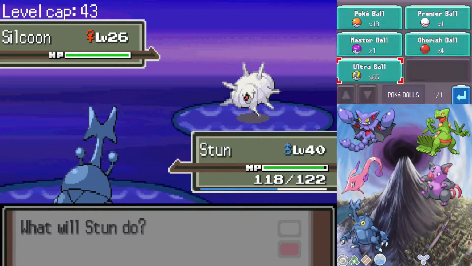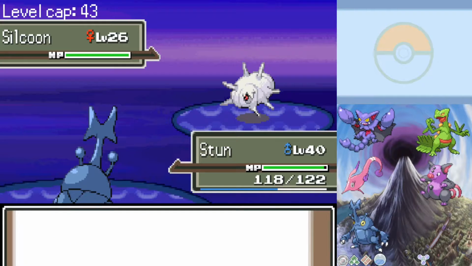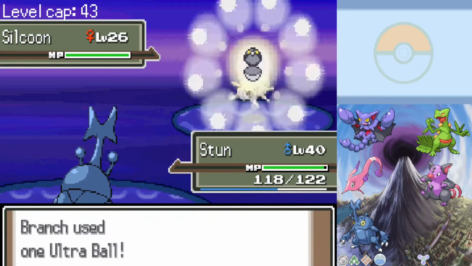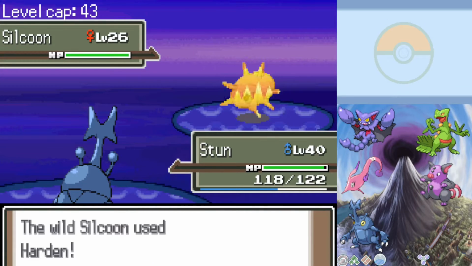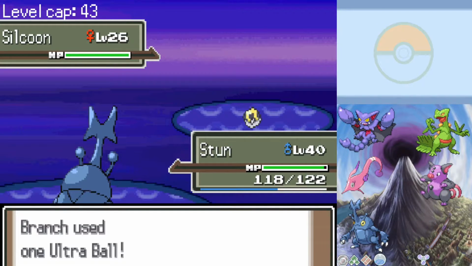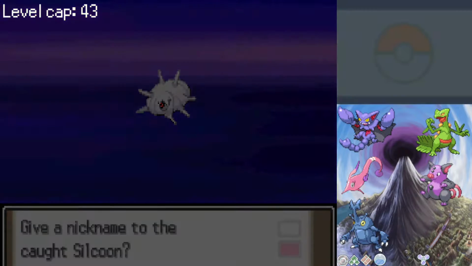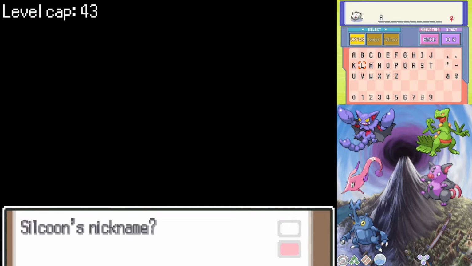Come on, Silcoon, you know you want to just stay in the ball. Well, no. This Silcoon has taken twice as many Pokeballs as a Monferno there. This one is a bug with delusions of grandeur. There we go.